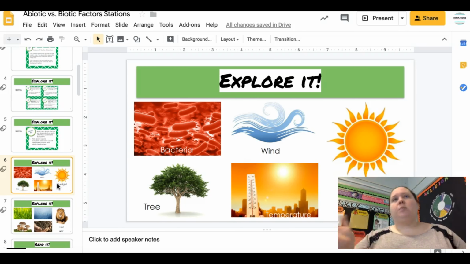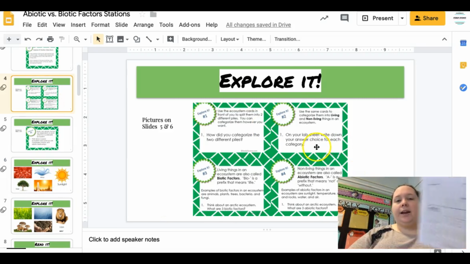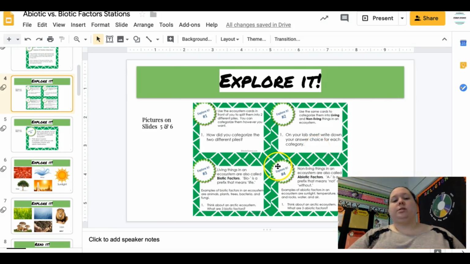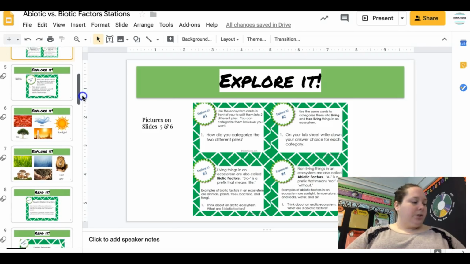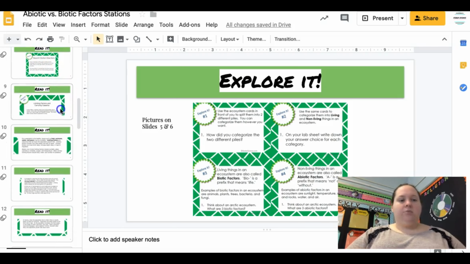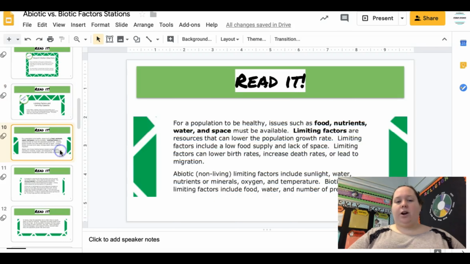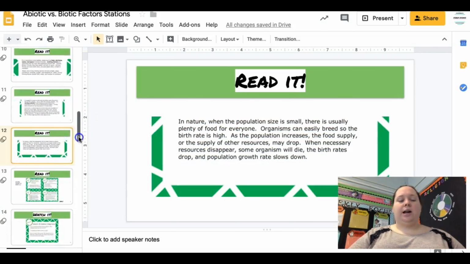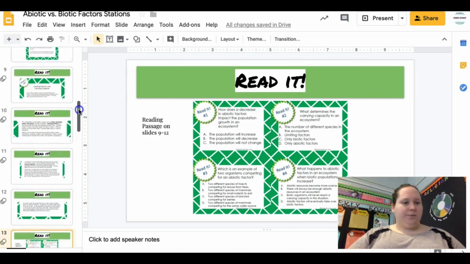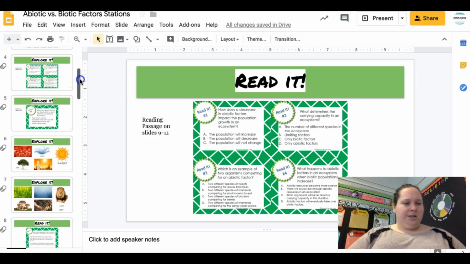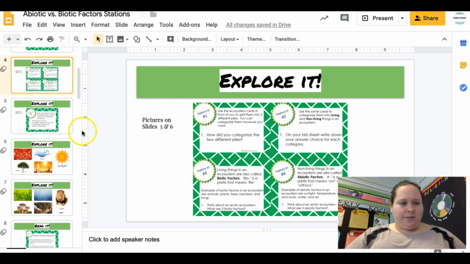What are some things that are the same? What are some things that are different? Why are they all together? And then I'm able to answer the questions once I have them into piles. So just keep that in mind that you might have to look at another slide to help you answer a question. So that's with Explore It. Read it. I broke the reading up into separate paragraphs. So you have to read a couple different slides before you answer the questions. It showed you watch it. Explore It. I already did.